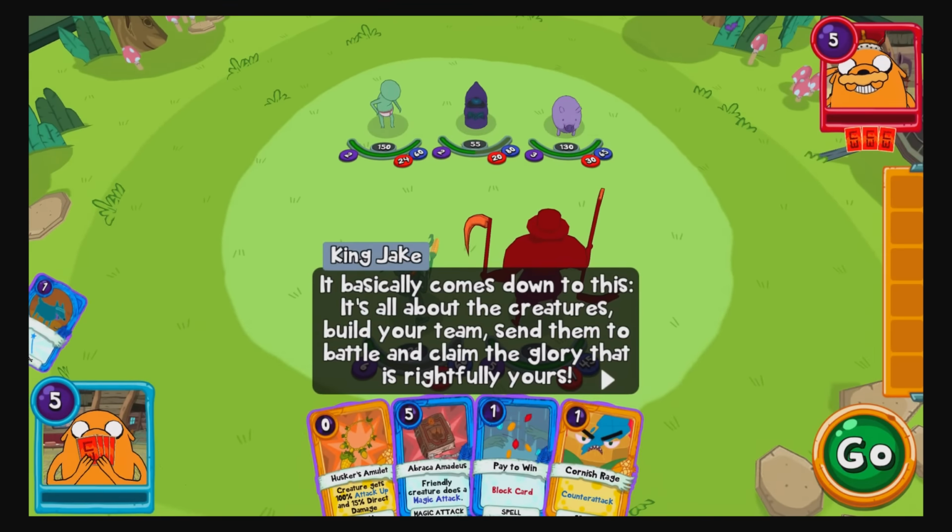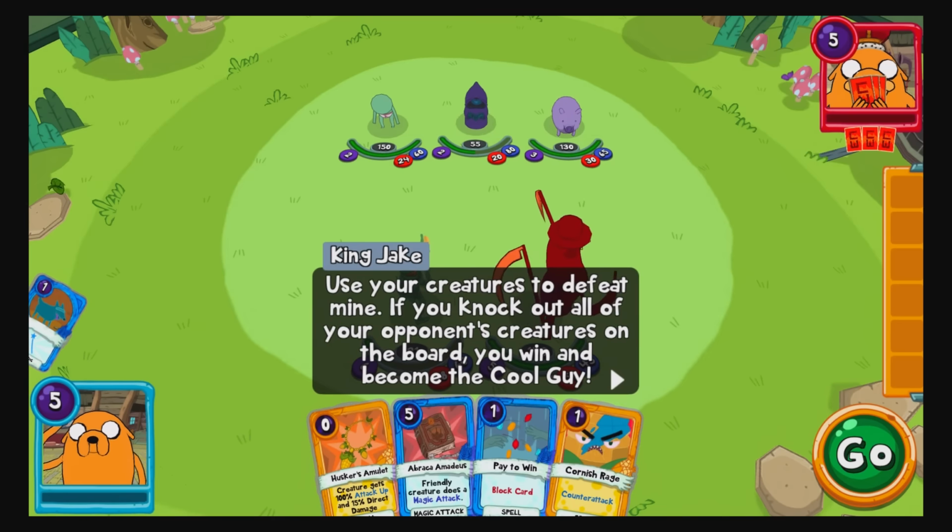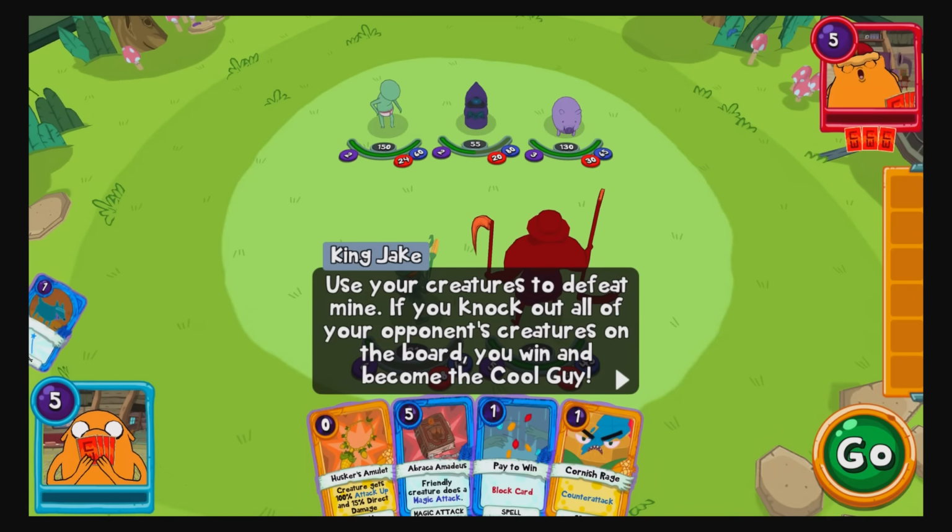It basically comes down to this. It's all about the creatures. Build your team, send them to battle, and claim the glory that is rightfully yours. Use your creatures to defeat mine. If you knock out all of your opponent's creatures on the board, you win and become the cool guy.